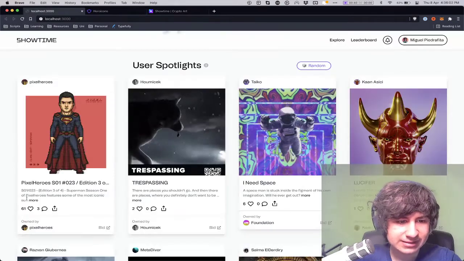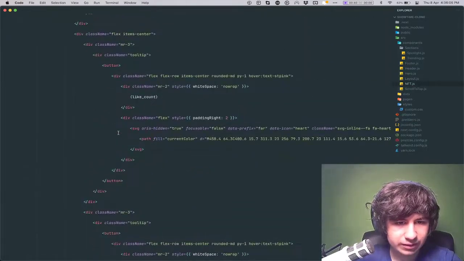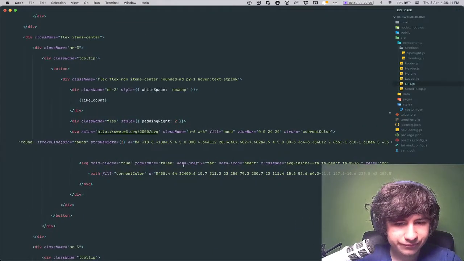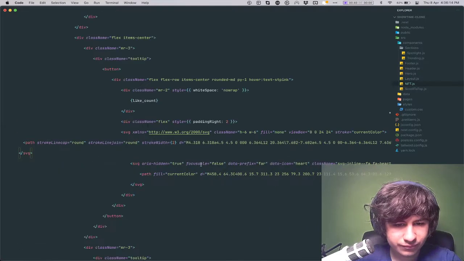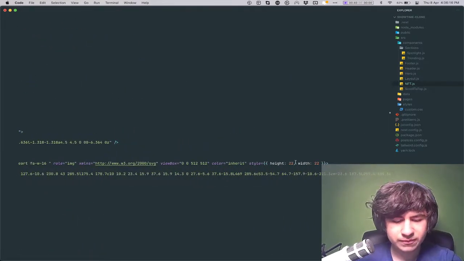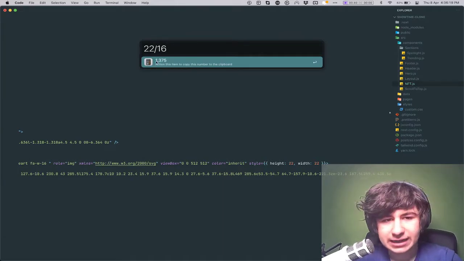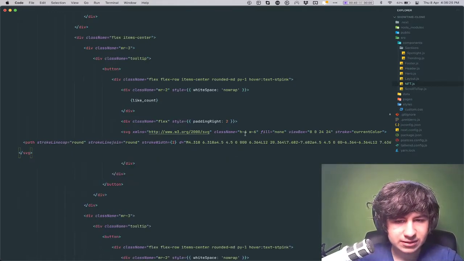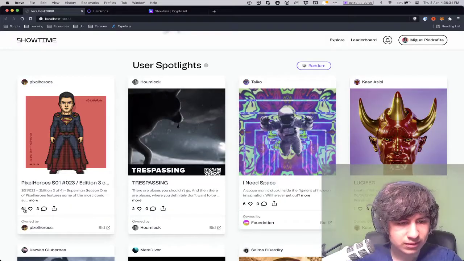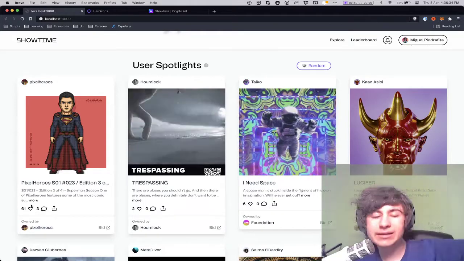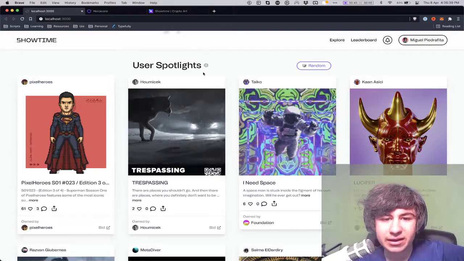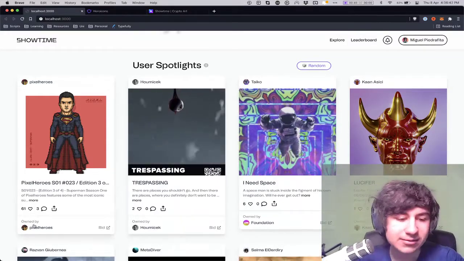I'm going to copy the JSX of this and search for the like. This is set to 22 by 22, which in the Tailwind scale is 1.3, which is roughly 5. So let's set this to 5 and 5. And I think that looks a little bit nicer. And the other great thing about this is that if all the icons are from the same set, it has some cohesion that looks really nice.